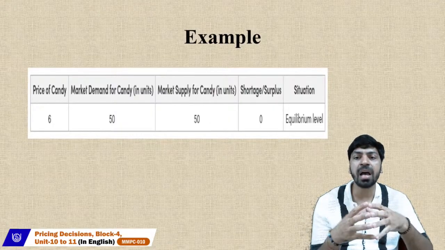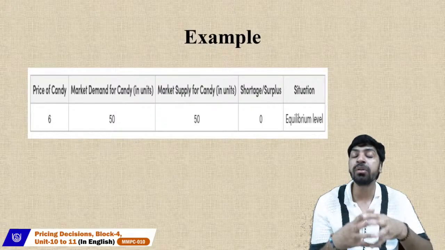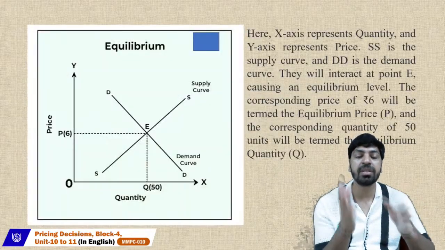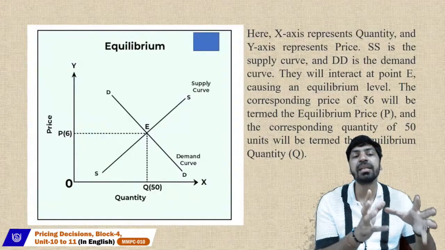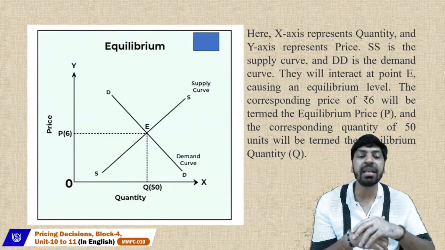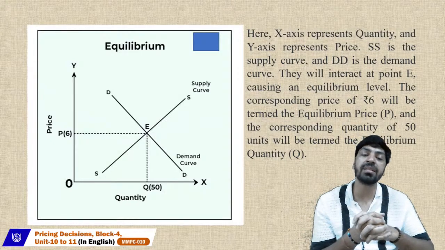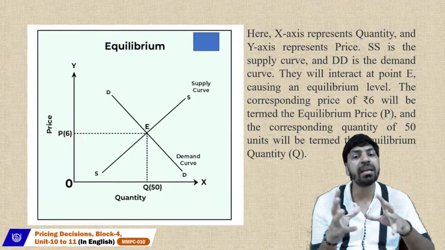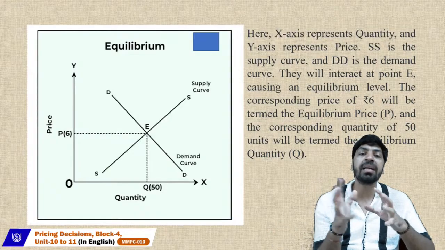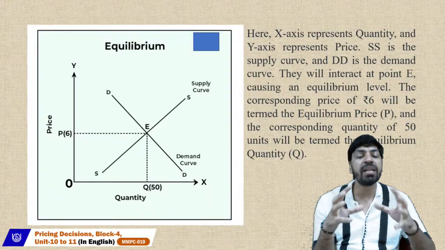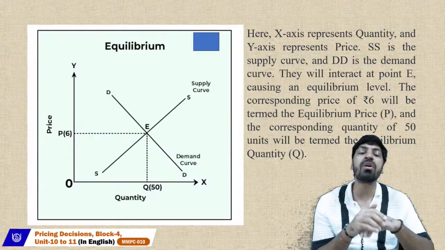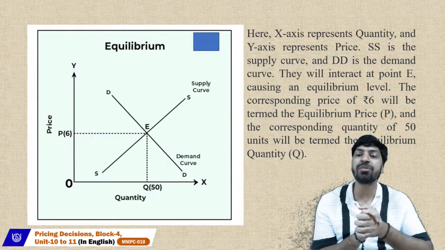So we can look at the diagram after this to understand how it could be drawn, and show this example in visualized form. So let's begin with that. This is a diagram. If you look, the price set for candy is rupees 6, and at rupees 6, 50 units of the candy are sold. Hence the supply curve and the demand curve: the demand curve is always downward sloping in the market, and the supply curve is upward sloping in the market. Once these two curves intersect each other, it becomes the market equilibrium, where 50 units of the candy are sold at rupees 6.